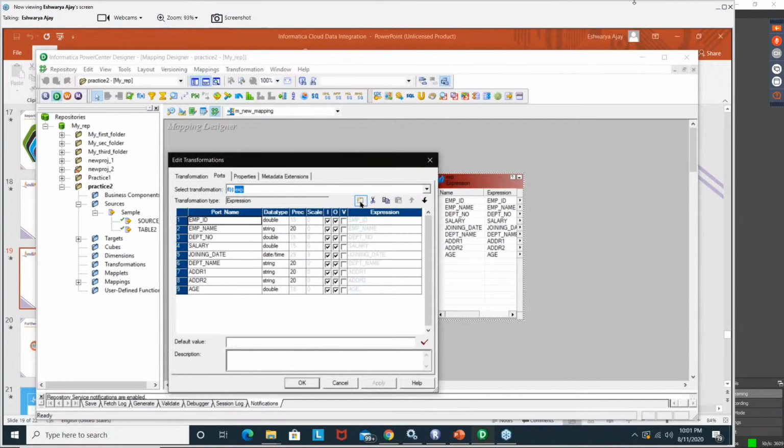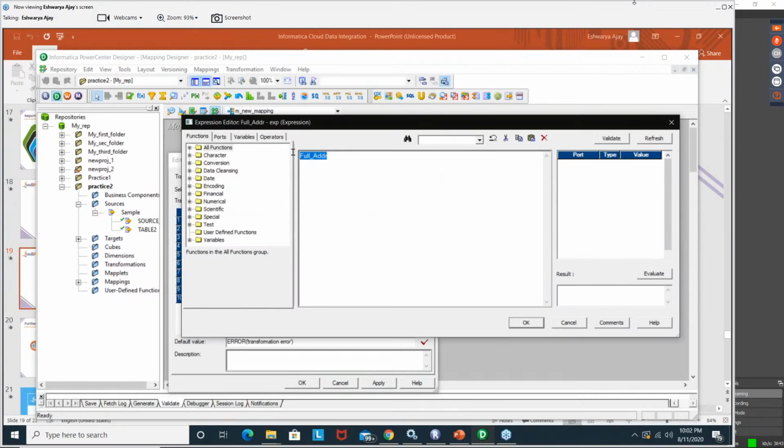And then let's add in a new field, or we call them ports when it comes to Informatica. Let's add in a new field called full address, which is just the output port for which the input is received from address 1 and address 2. I'm sorry, address 1 and address 2 are the input ports. The output is sent to another port called full address, right? Let's have the precision to something around 30. And let's use the simple concat function.